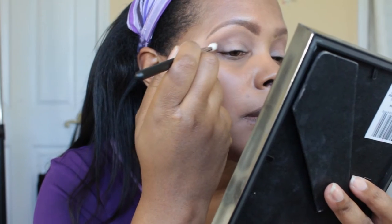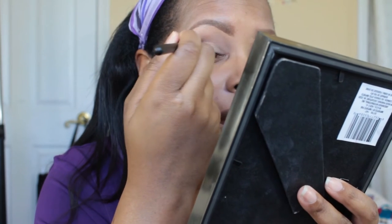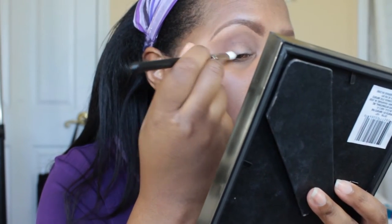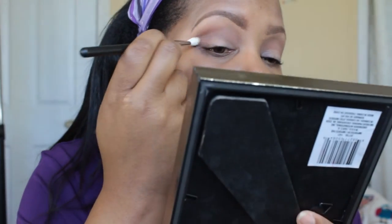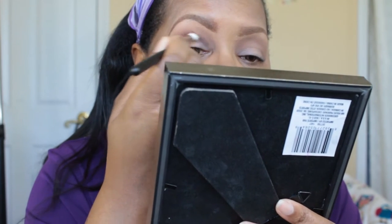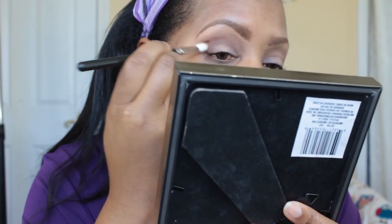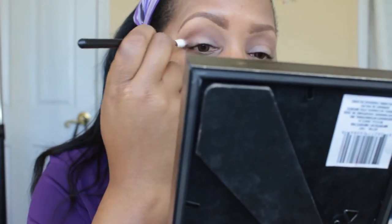And we are going to sort of go in this outer section here, and not go up quite as high as the saddle. That's coming out okay. This is what I'm talking about with the blending. I absolutely love the way these brushes blend.